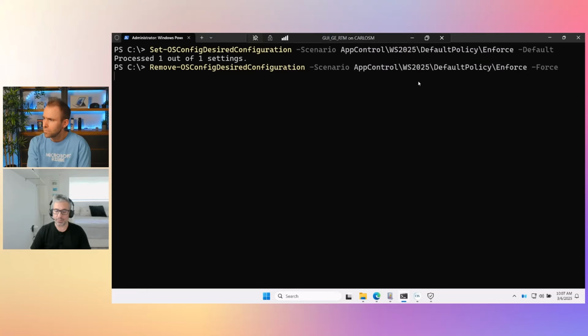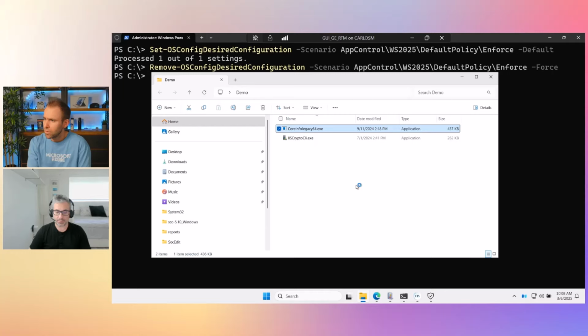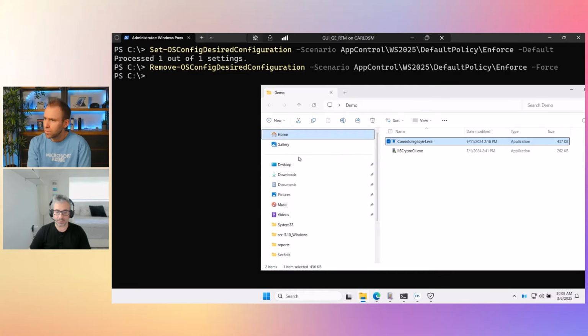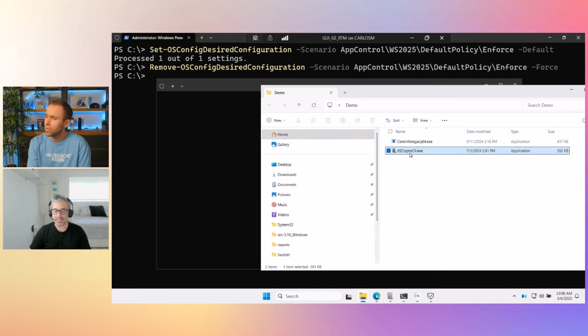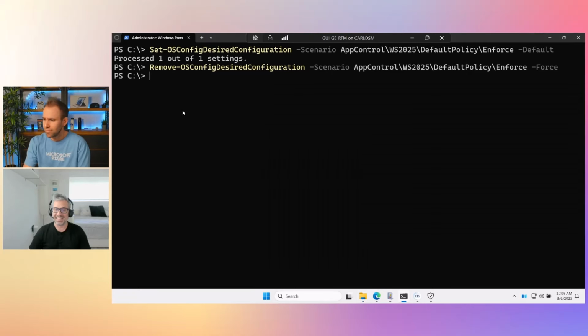In this case, we'll use the force, so it doesn't ask me, and that's it, right? And then you can see that now it just ran. Those are CLI applications, but you could see behind me that they already executed in the back. That's how simple you can add or remove.